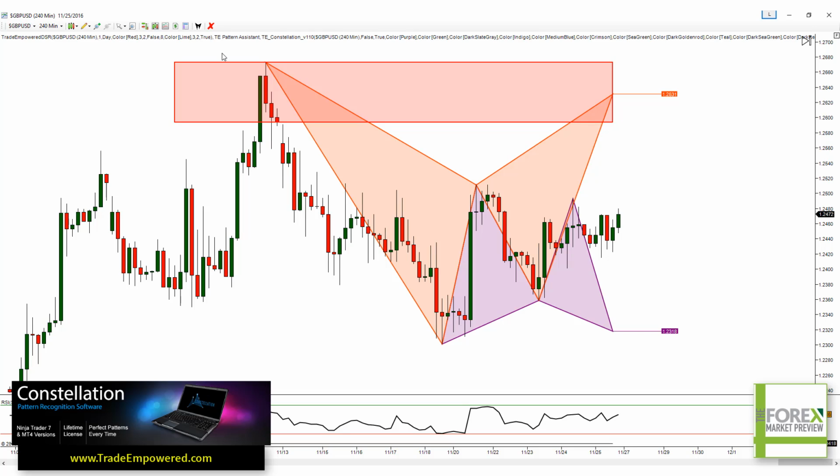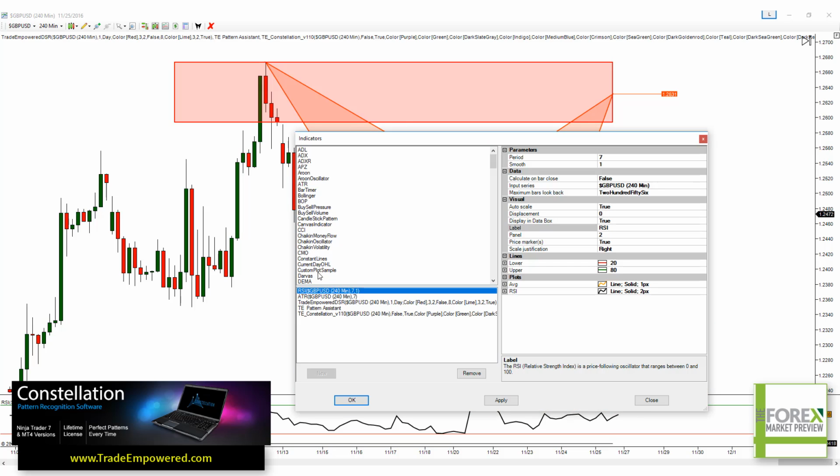When people come to my training course and we teach about advanced pattern formations, we have a checklist for each pattern with an if-then thought process, kind of like a flow chart, where it's if price action comes to this level, then it can only be this pattern, but it can't be this pattern. If price action comes to this next level, then this pattern is now invalid, but this pattern is now potential. This tool kind of does it for you, and I'll show you exactly what I mean.